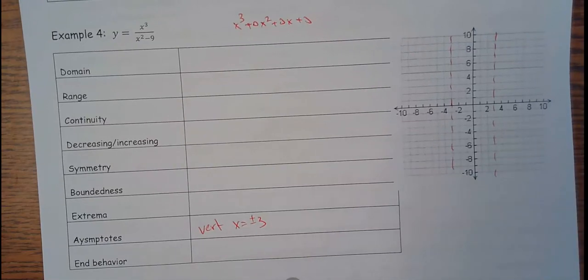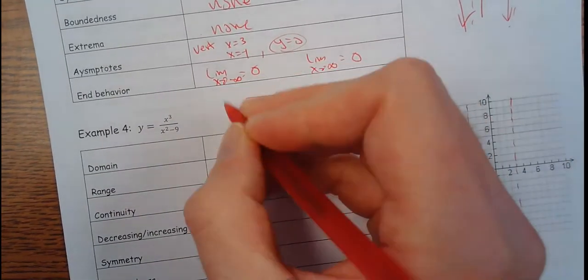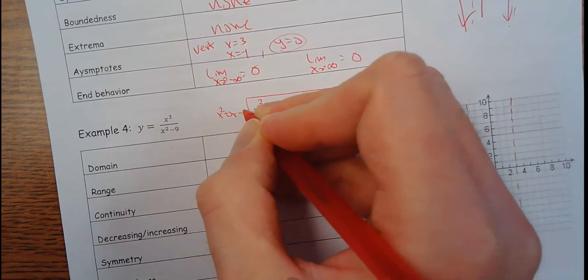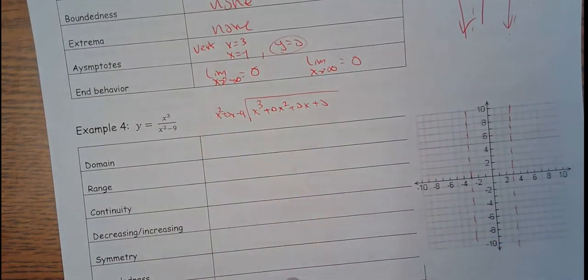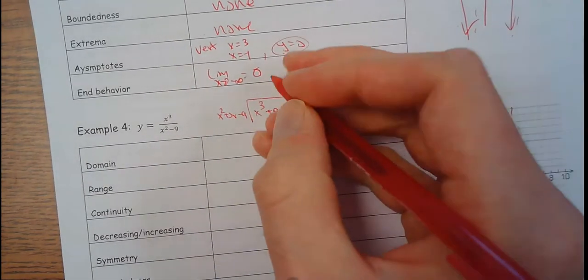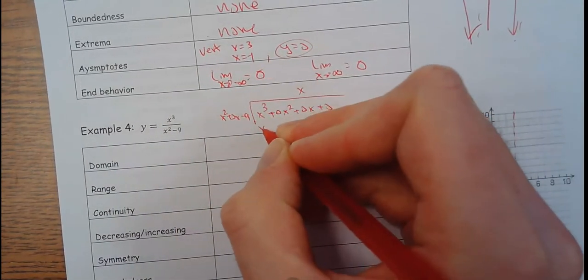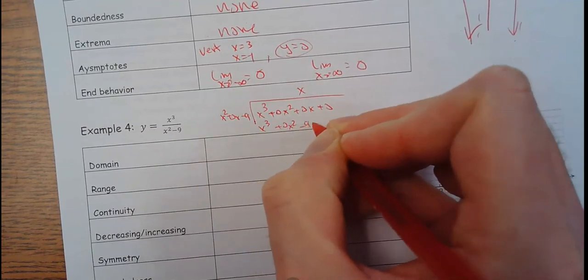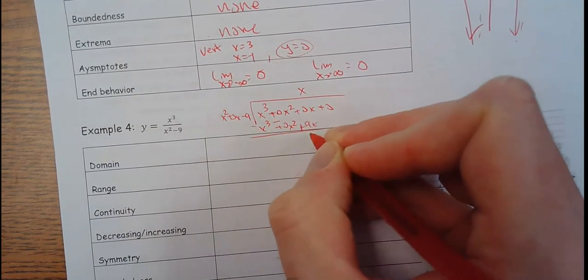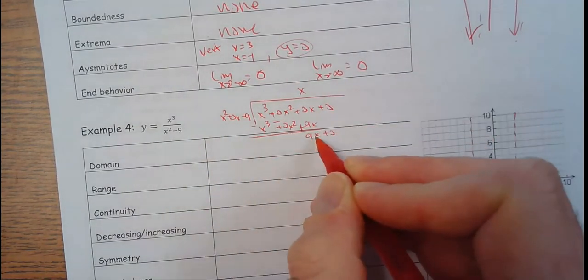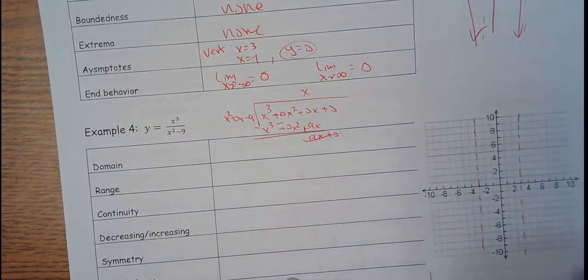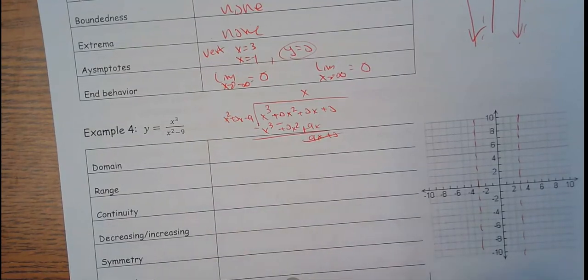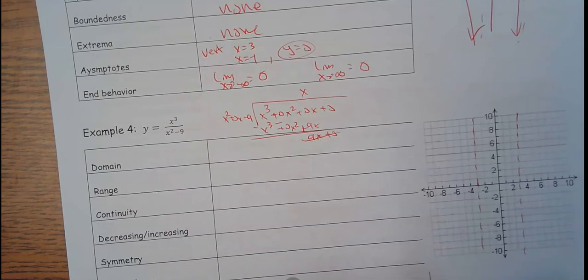Sorry if I was off the screen there. And then, oh no, so down here, divided by x squared plus 0x minus 9. Just now realizing that's the exact same problem that's on the front. So that's why I paused. Like, oh, I remember this. That's okay, we'll keep going. So this would be an x, so x cubed plus 0x squared minus 9x. Again, switch all these signs, I get 9x plus 0. 9x does not get divided by x squared, so that's a remainder. We ignore the remainders. So this one has an end behavior asymptote of y equals x.